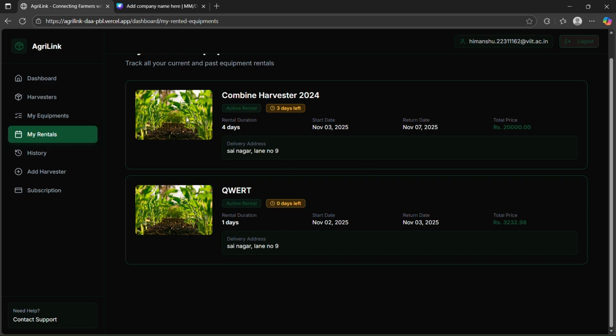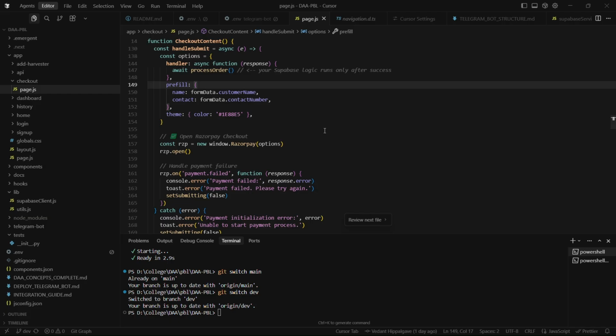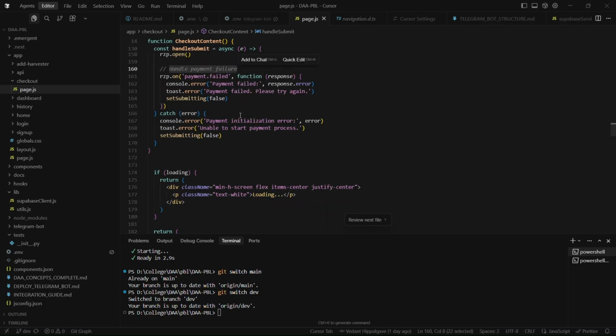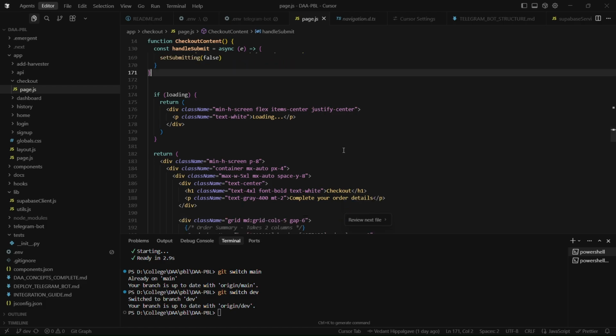Now, the new window comes because we are interfering here. And if you fail in the payment phase, it will manage the error requirements and show that the payment failed. Okay, everything is managed there.